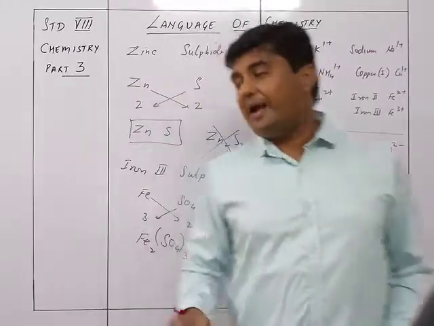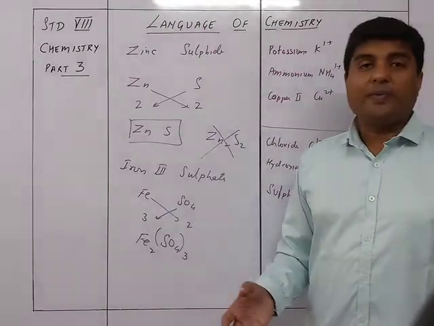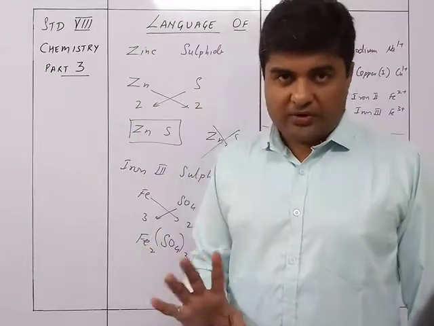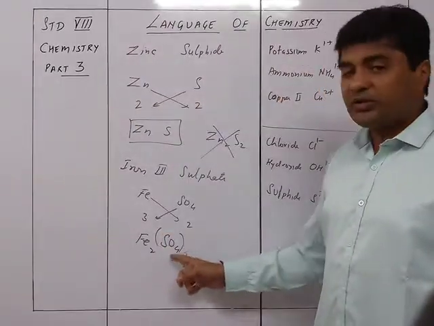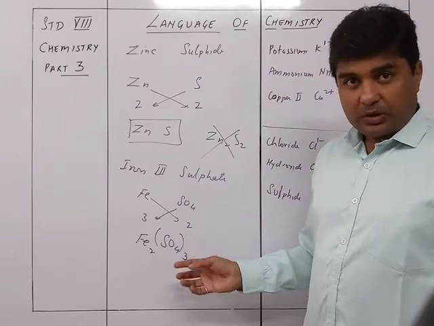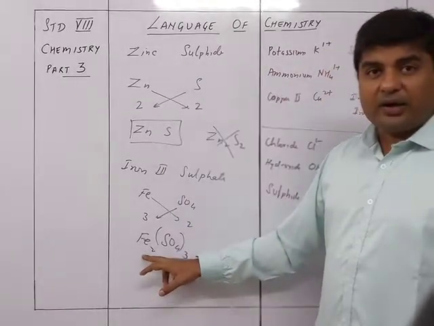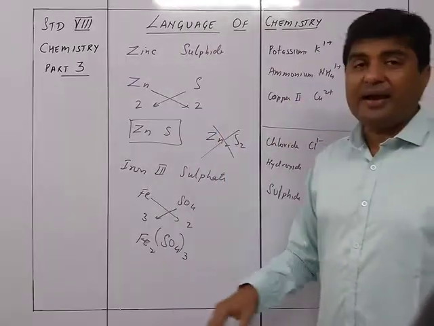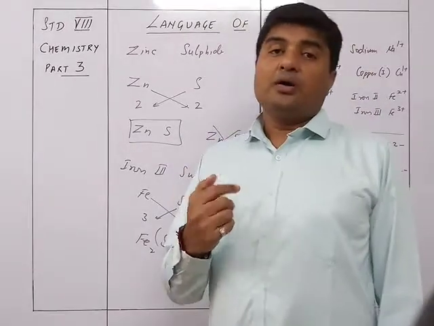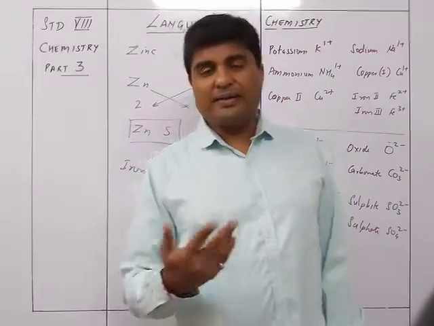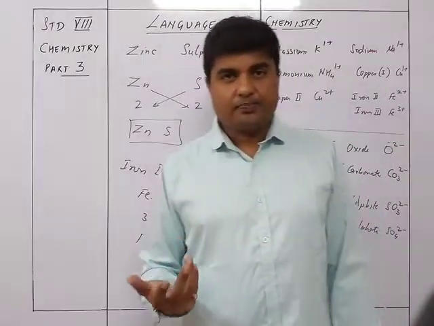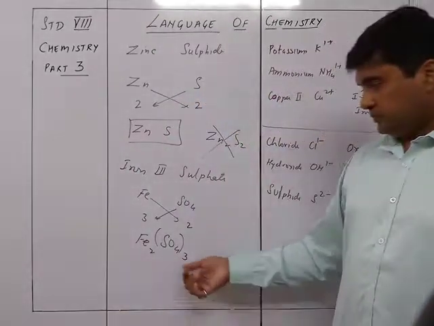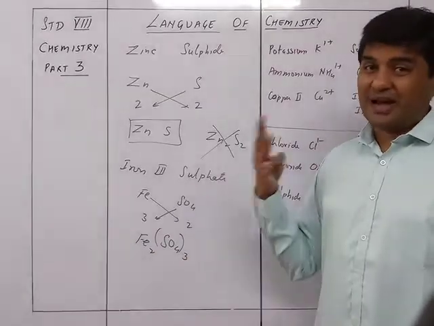If I write only 3 over here without the bracket, it will mean that only O is multiplied by 3, so it will be SO12. No, it is not that way. Even S is 3 times and O is also 12 times. So accordingly, I will write over here Fe2, (SO4) thrice. If it is 2 over here, (SO4) twice. If it is 4 times, we can say tetra. But otherwise, if 2 is there, twice; Fe2(SO4) thrice, that is 3.